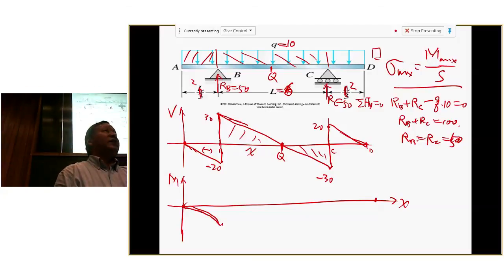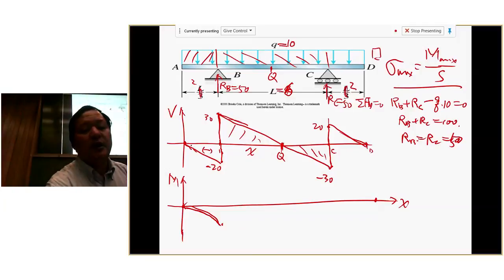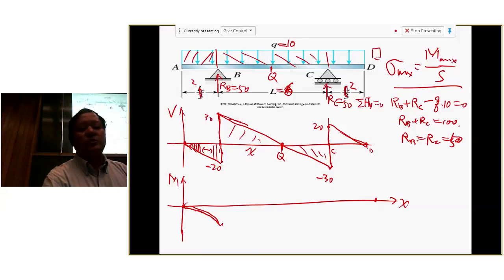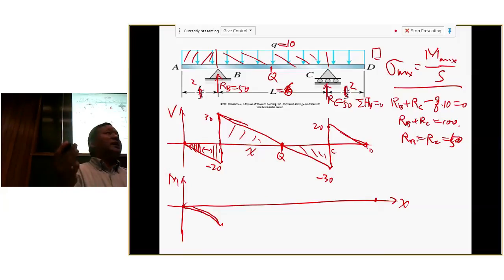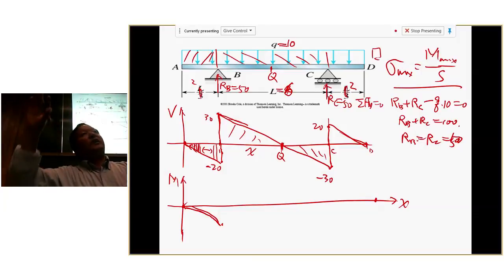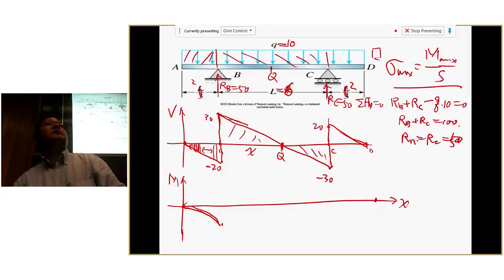Another reason you can tell whether it's this way or the other way is that initially at the beginning, you accumulate this area. Every step you accumulate smaller area. Here, every step you accumulate bigger area, right? So here you decrease slower. Here you decrease faster and faster, that's why you have a parabolic curve going this way. Okay, that's another way of helping you. Or if you just want to memorize it, you say, okay, q points downward, you have this kind of curve. But if you want to understand it, you say, okay, here you accumulate negative area faster and faster, so it must be this way. All right.